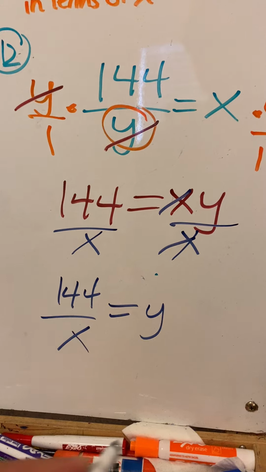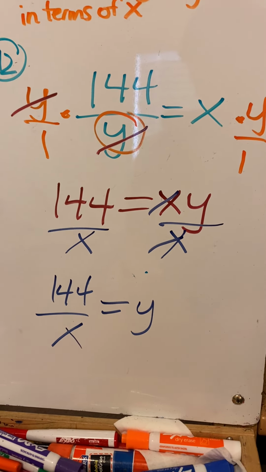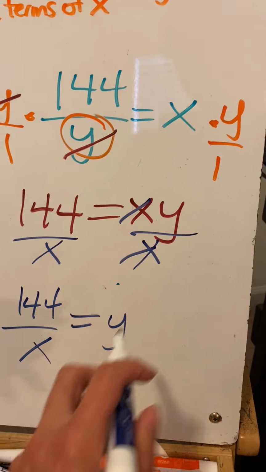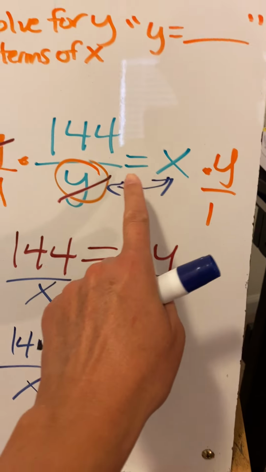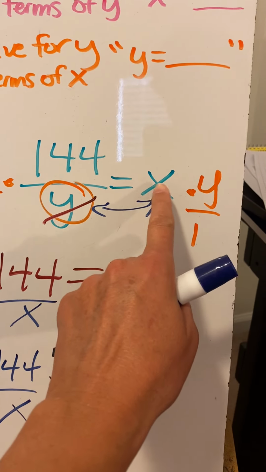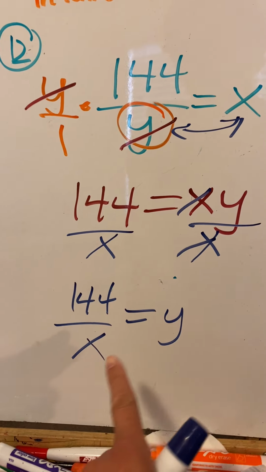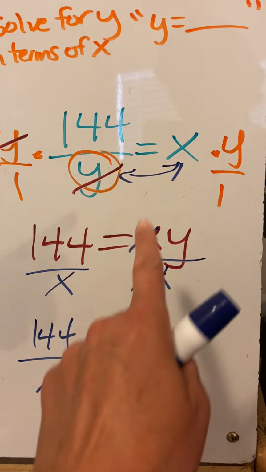Now, in a problem like this too, if you remember in your reading, you can go back and look at this. At the very end of this chapter, he talks about how in the very beginning, you can do a very quick step and you could just switch these. So the x could go where the y is, and the y could go where the x is. And if you see here, that's exactly what we end up with. So in this kind of problem, this works.